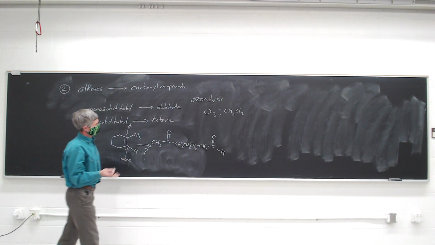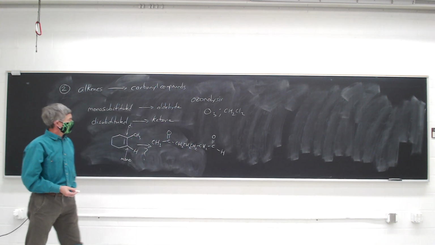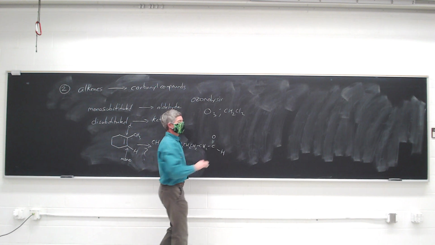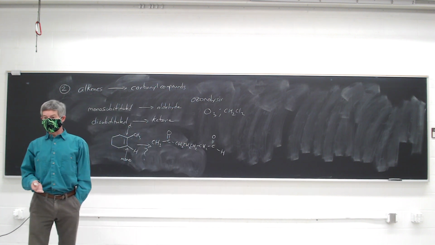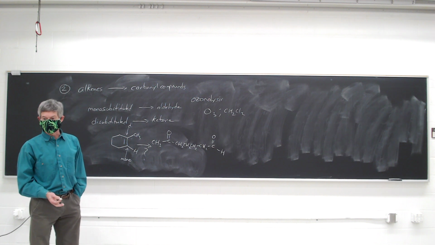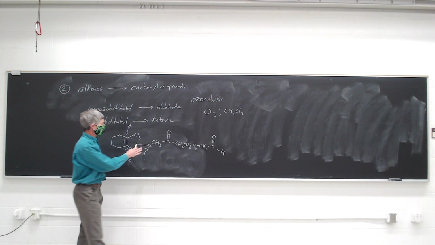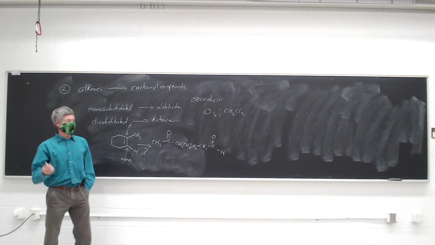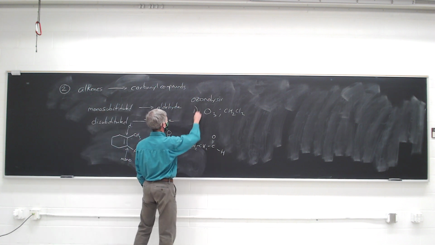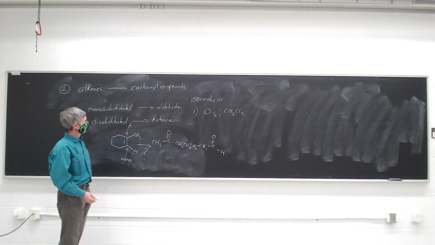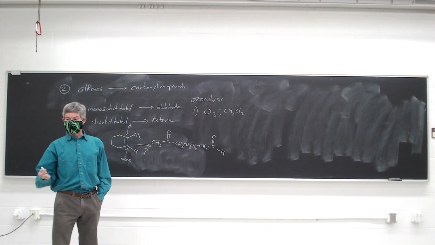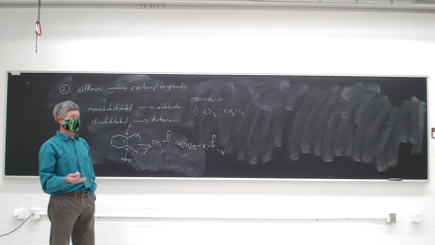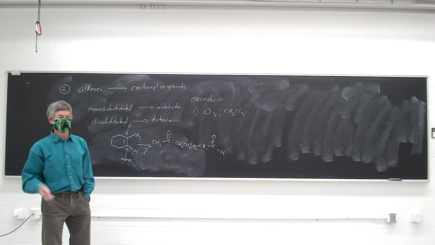The solvent for that is also usually dichloromethane. Ozone is blue when dissolved in dichloromethane. So this reaction tells you it's done by turning blue when the reaction is complete. When there's no more alkene for the ozone to react with, it will just dissolve and turn blue, so you know it's done. Very easy reaction. After it turns blue, you just bubble nitrogen through it until there's no more blue color, which means the ozone is gone.